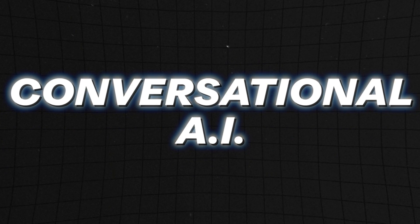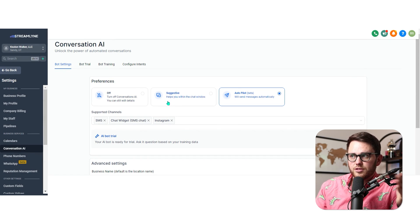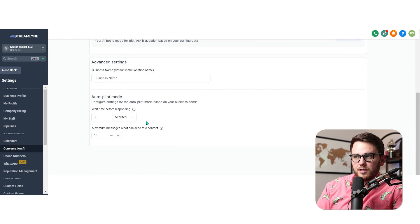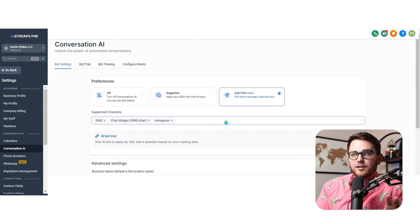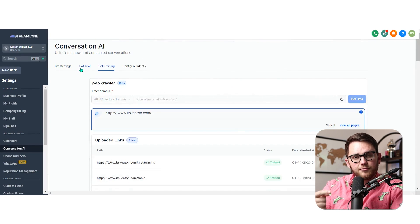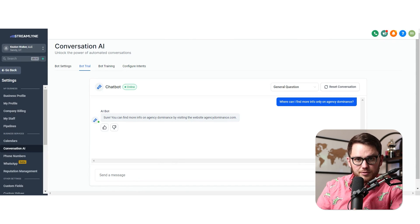Next up is Conversational AI, and this is where things start to get insane — you can teach a bot everything about your business inside of HighLevel and then HighLevel will respond as if it were you. You'll find the Conversation AI feature in your settings; you have to activate it from the agency menu first. Then you have suggestive mode, which answers based on information you've fed it without actually sending anything, or autopilot mode which actually sends messages. It's available for Facebook Messenger, Instagram, SMS, Chat Widget, and even live chat. You can train the bot by adding FAQs or linking to websites or Google Docs.